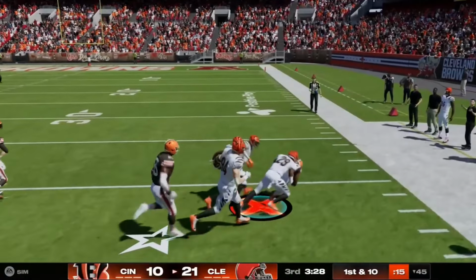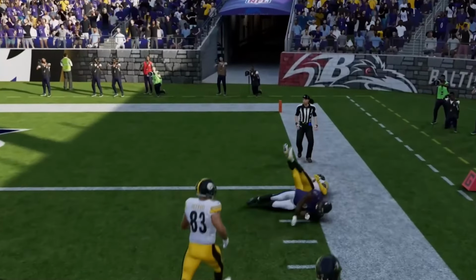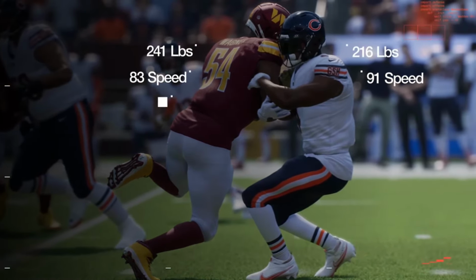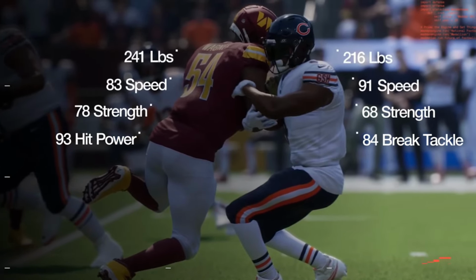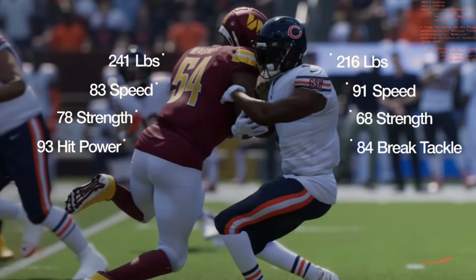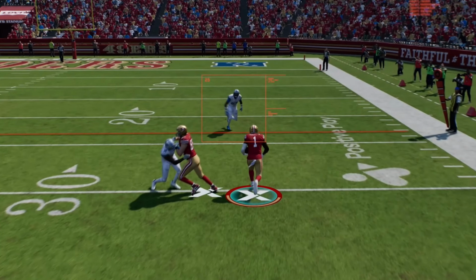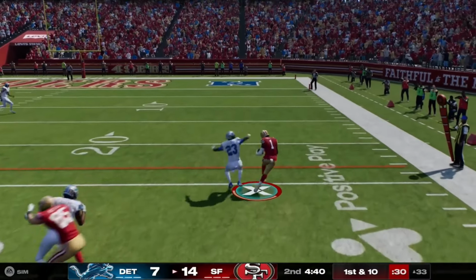Now, at the point of impact, this one's really cool to me, is you get the new physics-based muscle strength toolset. Now, this allows developers to tune the body strength of individual players to match their unique on-field characteristics. So, like a guy like Derrick Henry, he'll be tuned much stronger than a light ball carrier like Jahmyr Gibbs, right? And that's the example EA gave on their website.